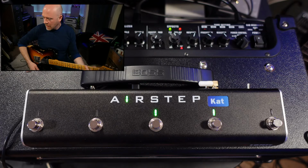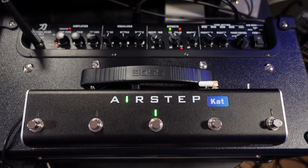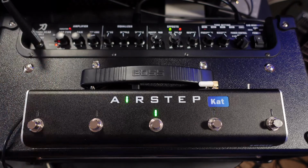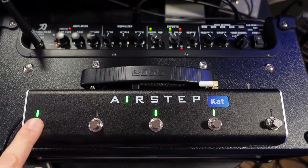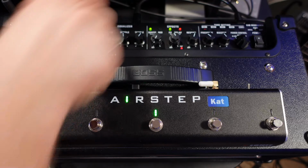Right, so not only can we do that, what we can do is change the effects that are on the Katana. If I get rid of myself here so you guys can see exactly the whole front panel of the Katana. Now, if you watch up here, where my booster section is, if I switch on my booster, you'll see this little green light comes on. I could turn it on and off. Now, on the green setting, I've got a blues driver pedal inside the Katana. If I hold down this button, I can switch it. So if you watch this button here, it's green. If I hold it again, it goes to red.